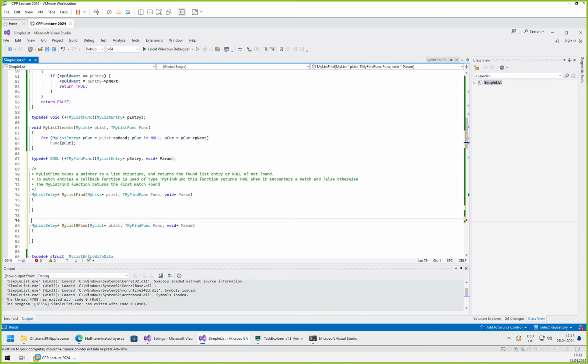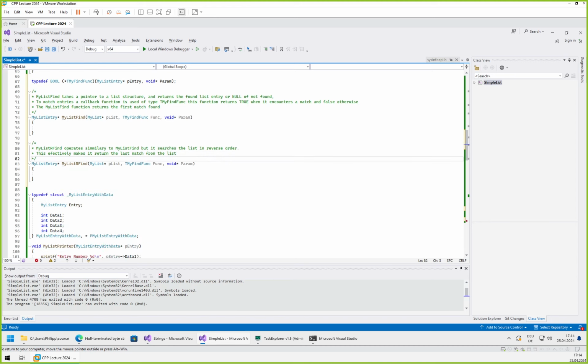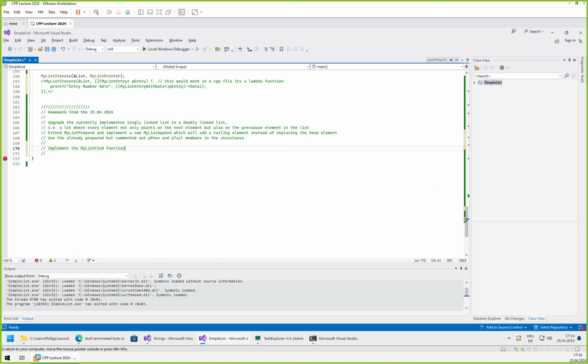So we add the param function, and then we could also implement a myListRFind. myListRFind operates similar to myListFind, but it goes through the list in reverse order. Okay, so the rfind will be an optional homework.